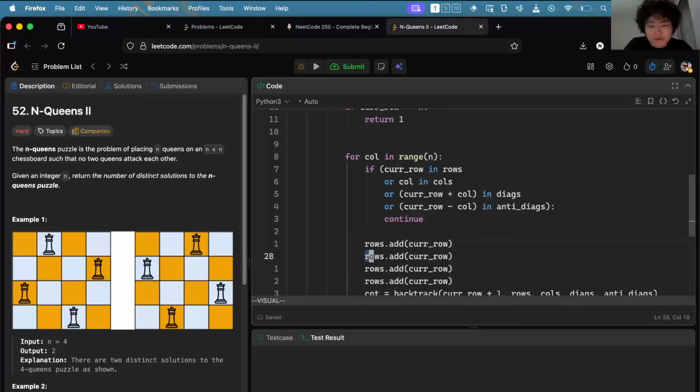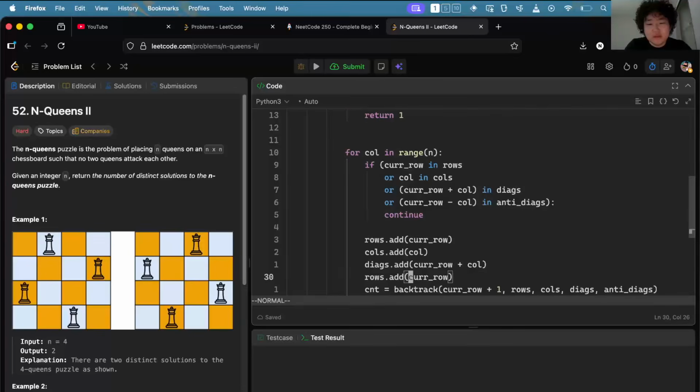Right, then we're gonna do some calls here. Add the call. Then we're gonna add the diagonals by calculating the sum: cur row plus call, and do the inverse for the anti-diagonal, so cur row minus call.